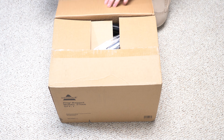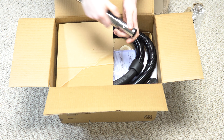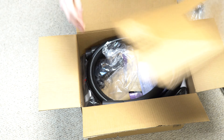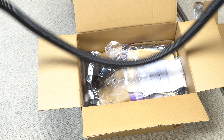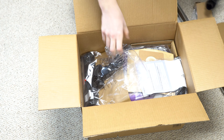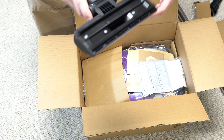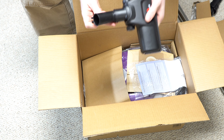The box it comes in is pretty plain Jane. I ordered mine directly from Bissell. It does come with a pretty heavy-duty wand — I was surprised to see that. You get a very cheap-feeling hose, two vacuum bags, a floor tool, a crevice tool, and a dusting brush. That's really all that's in the box, minus a very short construction manual.